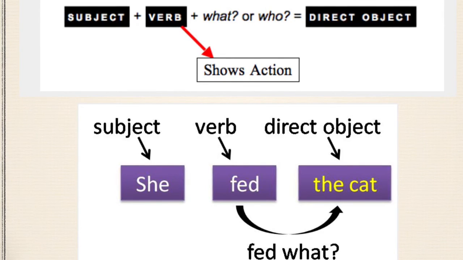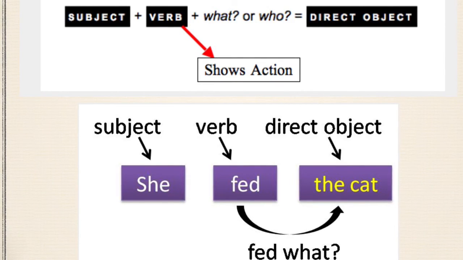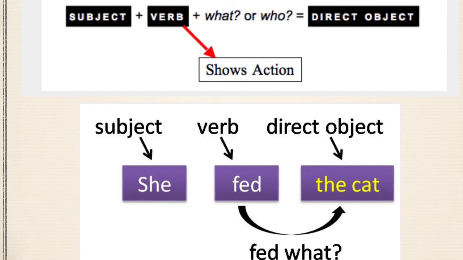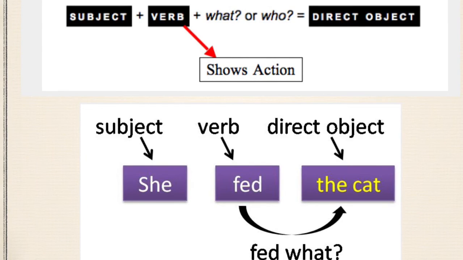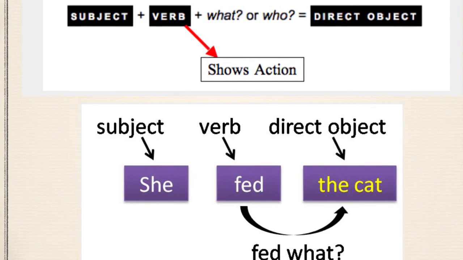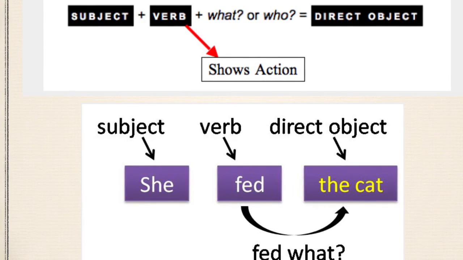It's important to remember that the direct object will always answer who or what and will come directly after the verb. However, you have to be careful that you don't become a robot and confuse adjectives or adverbs for direct objects too. So make sure you are always thinking about whether or not the verb in front of the direct object is a transitive active verb. Is it transferring its action to another noun? Guess what? We have another noun job. The direct object will always be a noun, and therefore it is a noun job.